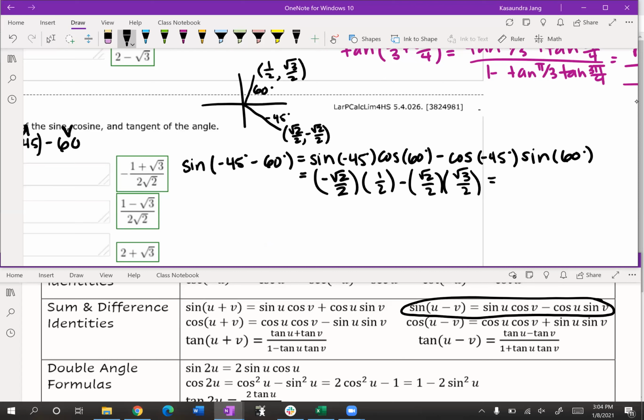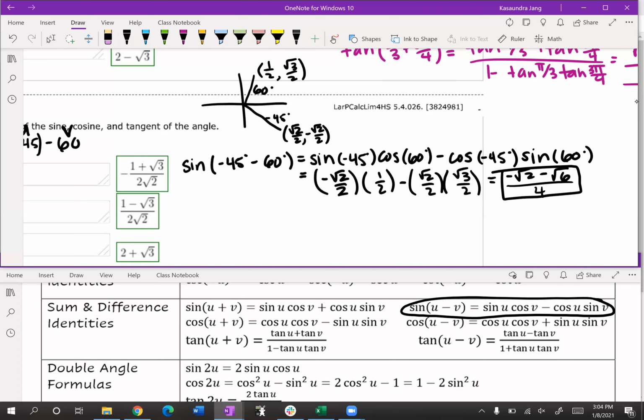Okay, so again, these have common denominators already, which is nice. So I can say this is all a denominator of 4. The first one here, if I do a negative root 2 times 1, I get a negative root 2 minus my root 2 times root 3, so a root 6. All right, and again, that doesn't look exactly like the answer they gave us, but if you put them in the calculator, they should decimal-wise be the exact same number. So you can write it in a different form, and both of these would be marked as correct.